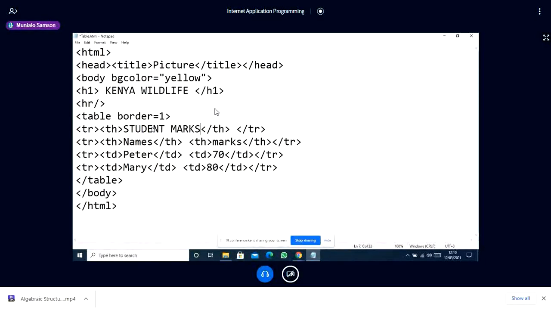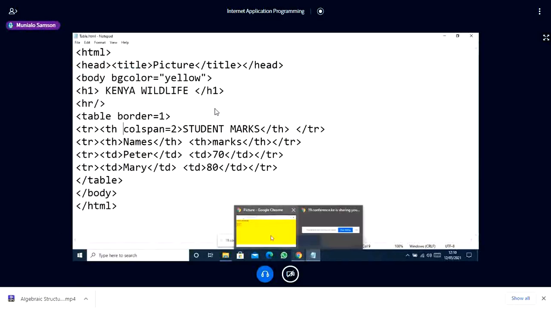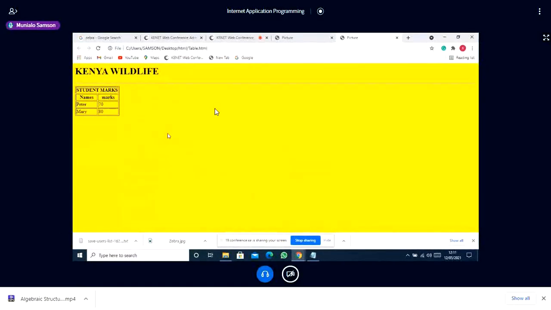We also want this row to span. So we'll use colspan. So we'll come here under TH and say colspan. I prefer small letter. Colspan is equal to 2 columns. It will span for 2 columns. So this will make our first row take 2 columns. So again, we save, and then we run. So that is what will happen. So that is how we can work with tables. We can use different table attributes, and then we apply different features.